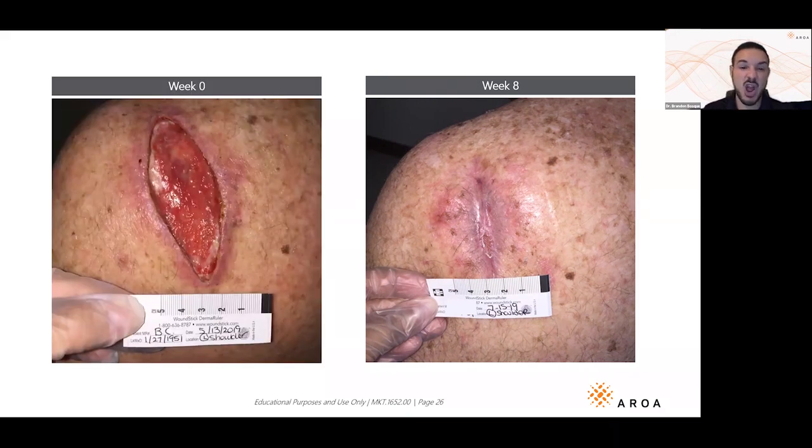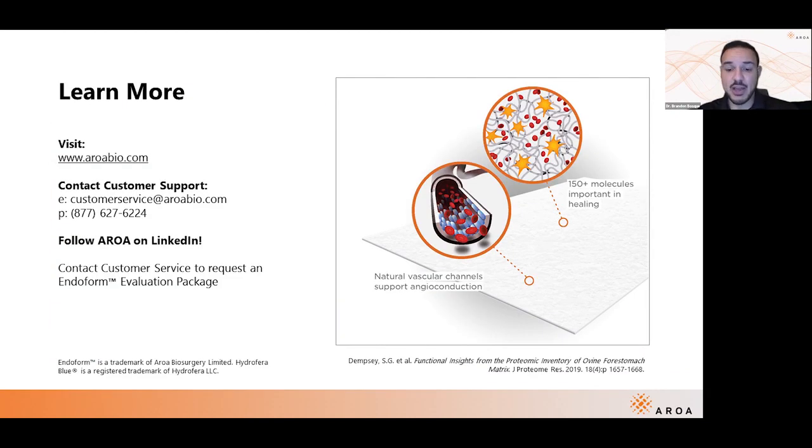So again, week 0, it's big, it's contaminated, it's angry. They reduced the infection with Bactrim, but the wound was just simply not healing. And now you got it to the point where it's actually healing. So yeah, that was 2 really kind of tough cases here.